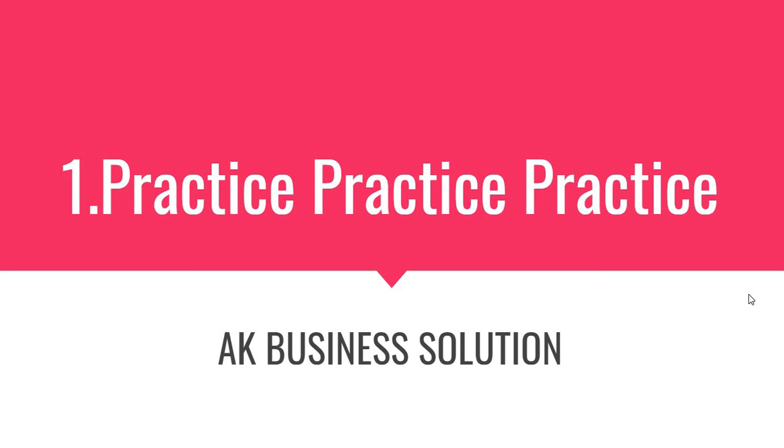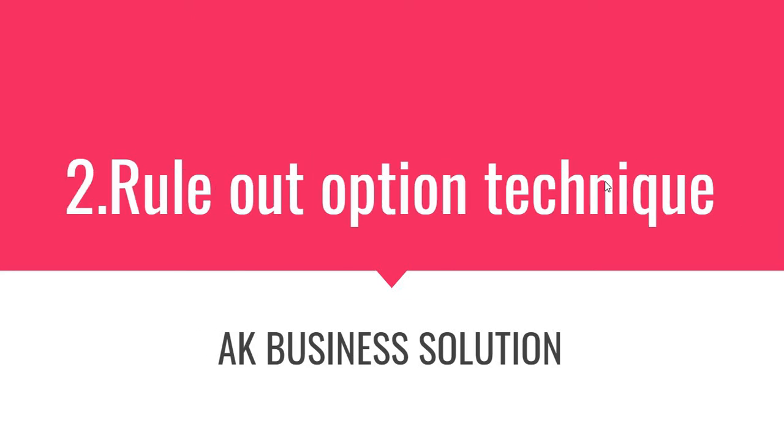Technique number 2 is the rule out option technique. This is one of the wonderful techniques, because I implemented it when I gave my CPC exam in 2012. The rule out technique will help you filter out 2 options, and you will be left with the last 2 options, and the probability of getting the correct answer from the remaining 2 options is very high.